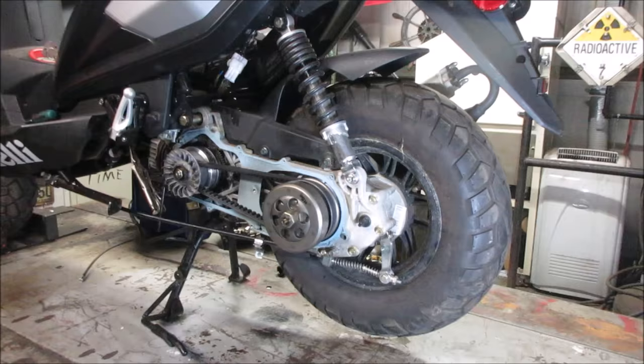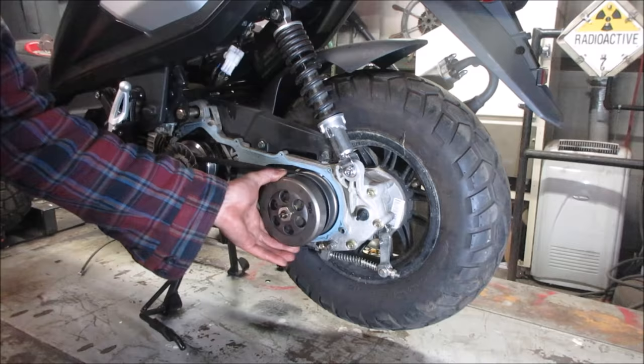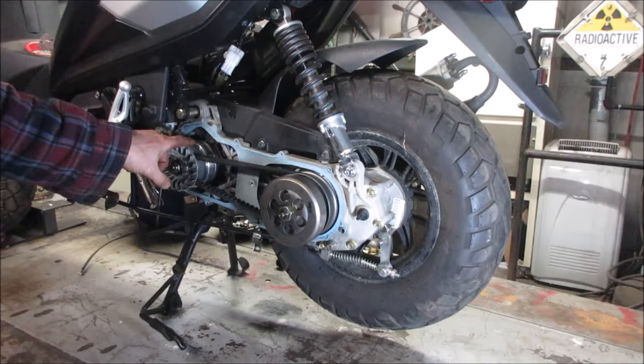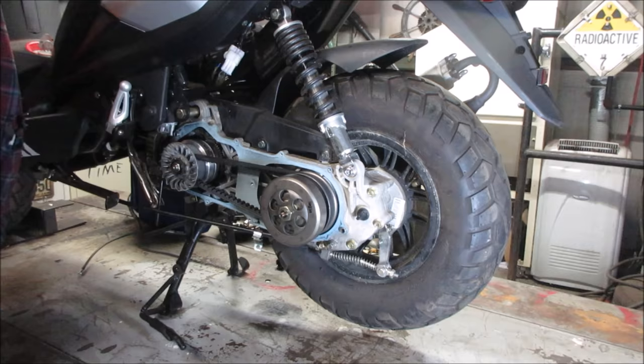Want to see the CVT transmission work? The clutch is actually back here. It's kind of a different setup. Usually a lot of times the centrifugal clutch is on the front, not the back. But pulleys will change size for gear ratio, so it's an automatic transmission. Right now you see it's got a very small pulley here, very fat on here. As it revs up and you get speeds going, this has weights on it, squeezes this pulley together. This belt will go on the outside and this belt will get drawn into the center. It just changes the gear ratio on the back tire. Before we button it up, let's go do a little show and tell.